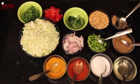So now I am going to show how to prepare cabbage fry. What is the procedure and what are the ingredients we need to prepare cabbage fry? Let's have a look. What are the ingredients to prepare cabbage curry?